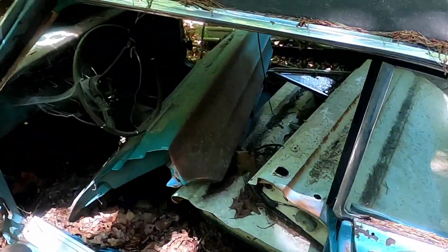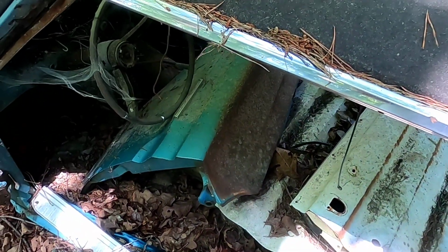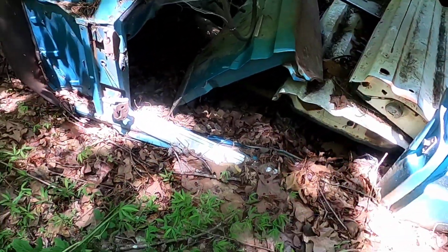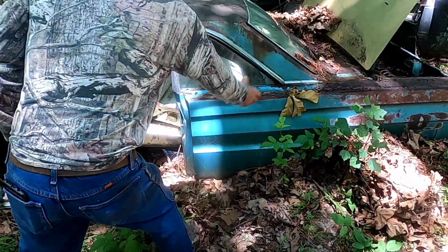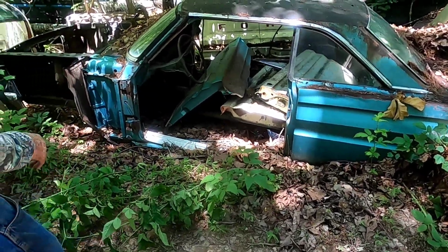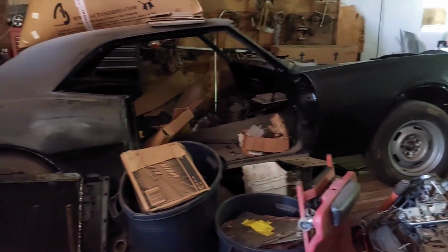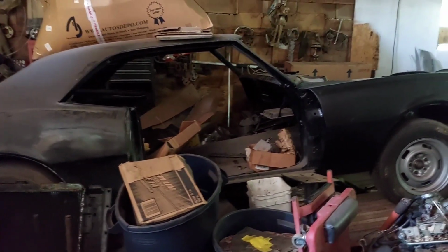Yeah. Those are nice doors, too. Those are really nice doors. I know they're the same as the Falcons. Yeah, and I'm not sure, but the 64 and 65 doors swap? I don't know if the fenders do. I think the doors... No. I think the crease is different. What year is this, 68? No, 67. 67? Great. I don't know. It doesn't have side marker lights. Or it has a back, but it doesn't have a front. I know. Yeah, the front, that's just a bolt-on fender.